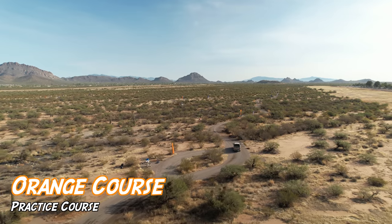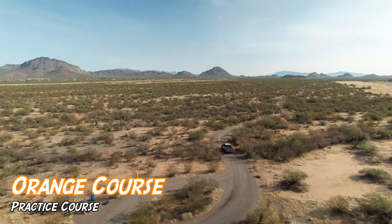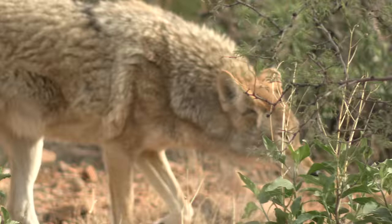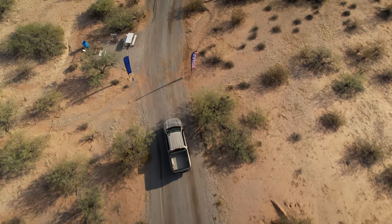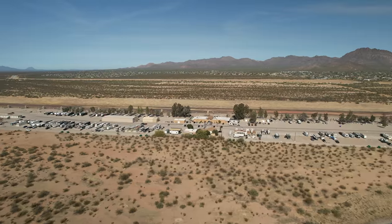After checking out the FITASC area, we headed over towards the main courses. These courses stretch over the entire northern portion of the complex and really show a wide variety of the terrain that's out there. What the guys and I are going to do here is take you out onto the main courses and show you what the terrain looks like and talk about the difficulty of each various course.